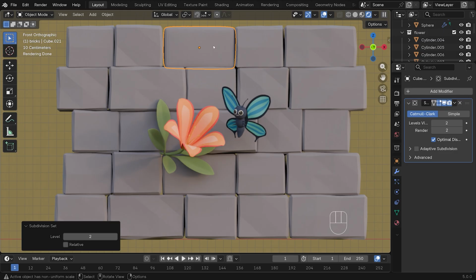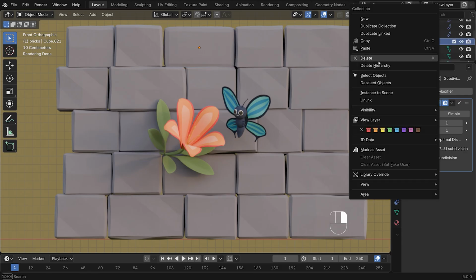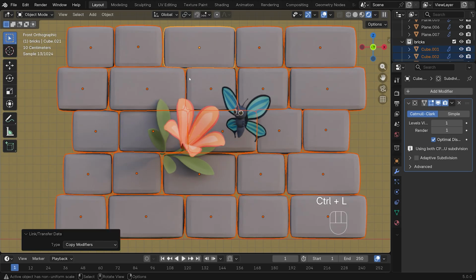Now it's not that blocky anymore, but that's okay. We can even go down to a 1 level subdivision surface modifier, but then change the render level to 1 as well. And then what I'll do is here, find my bricks folder, select all the objects and make sure this one is the active object so you can see the object origin and the outline is yellow. Press Ctrl L, copy modifiers.